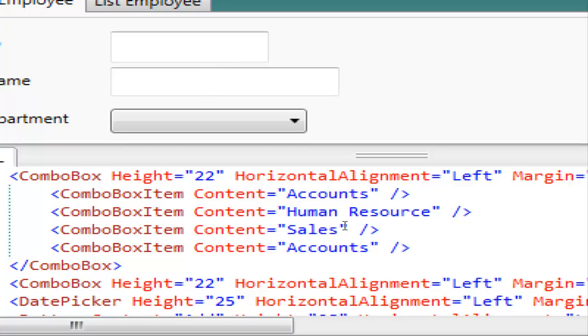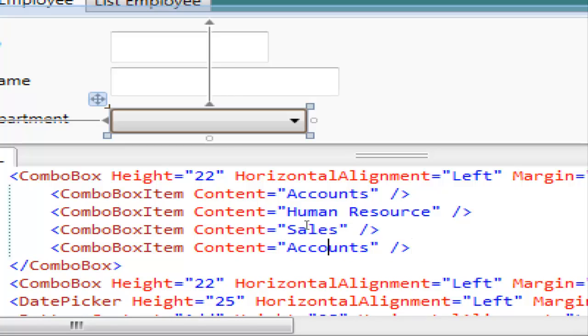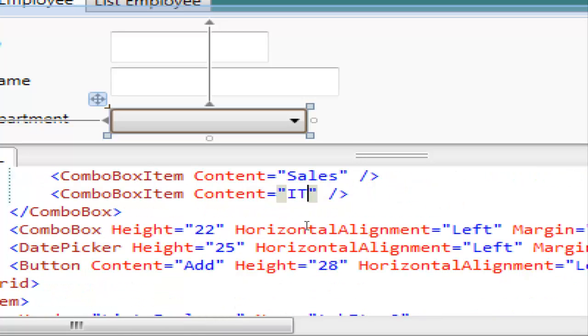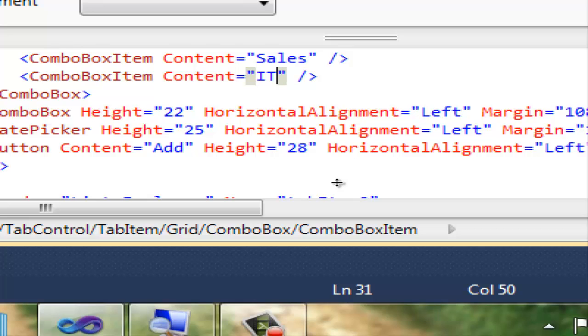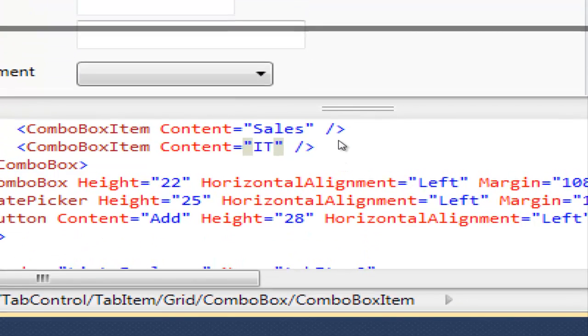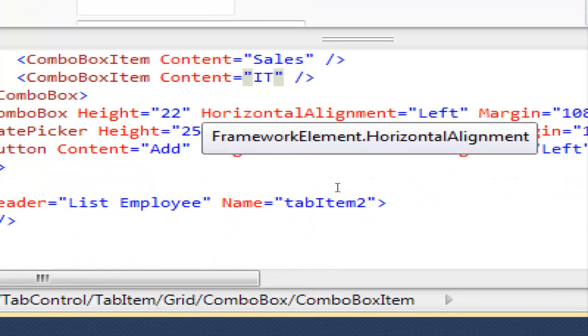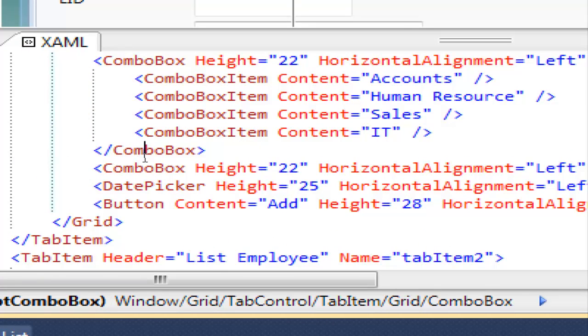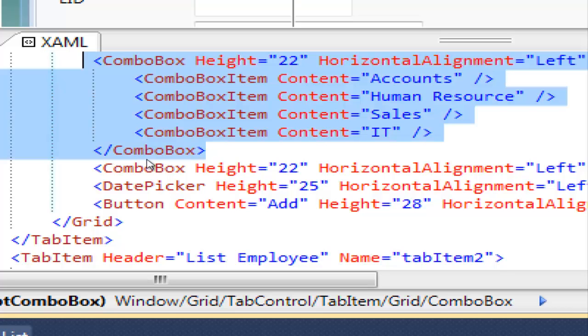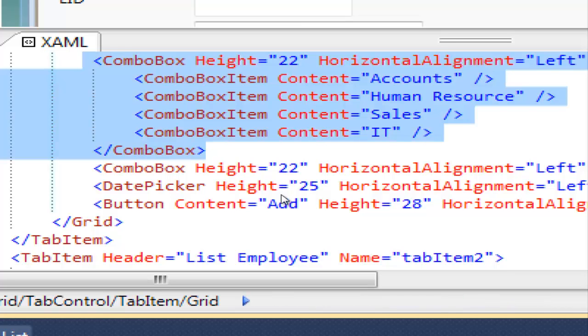And paste again, and then say IT. So within the combo box, you will have to do this.